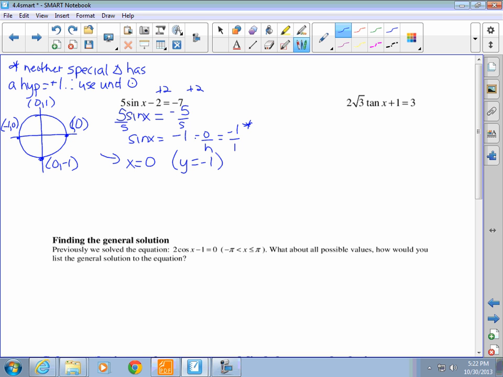So that means for my answer on this one, because it's between pi and negative pi, we're looking at this angle here. If I went all the way around, I'd be going past pi, so I can't, this one is wrong. So I have to use this one here. So that means at this point here, to go in a clockwise turn from here to here would be, sorry, negative pi over 2, because it's a negative turn.